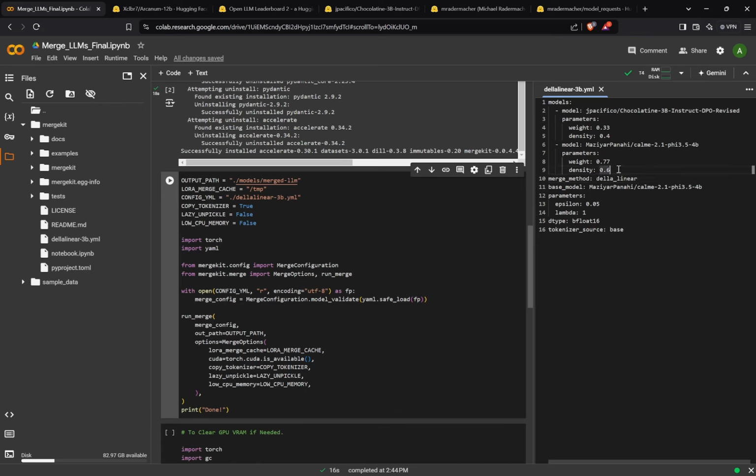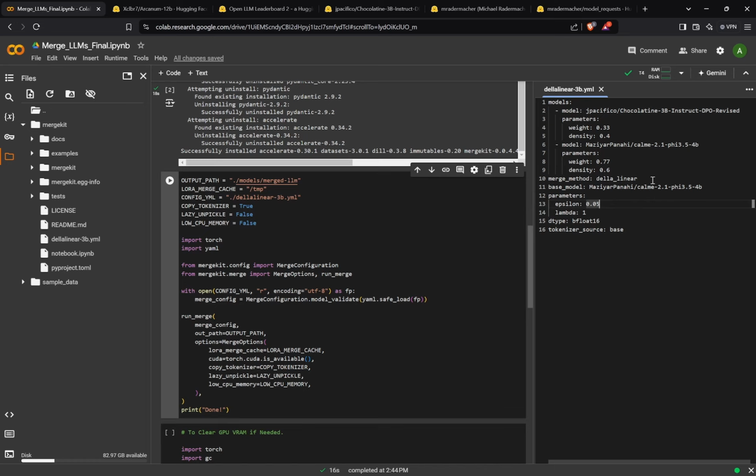So 60% of the time the second model will be favored, and 40% of the time the first model will be preferred. So this is density, and weight is how much of the total knowledge is being included. This is a trial based method. You need to know what these two models do, and according to that, you can try it out.